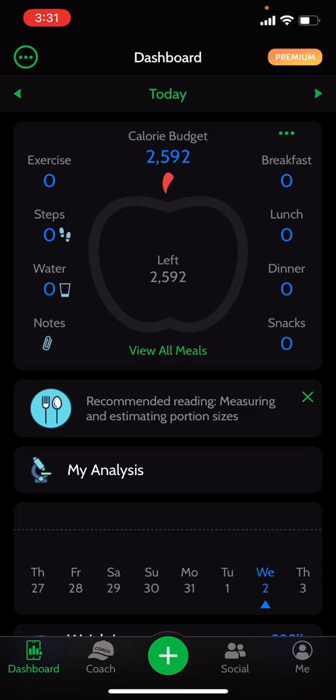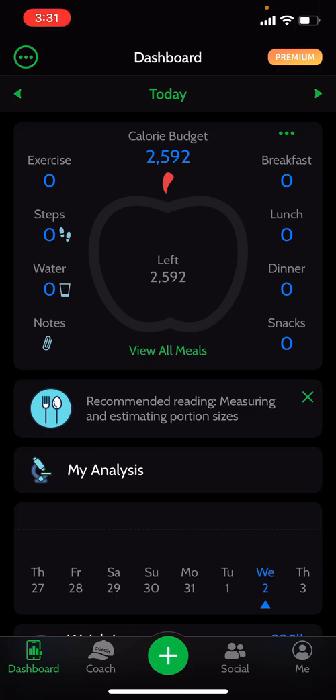I have it on an iOS phone, so I'll use the Apple App Store to find it. It is free, but if you want to get every single feature of the app, you could pay about $7 monthly. Me personally, I don't think it's worth it. The free app is just totally fine and works well.